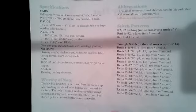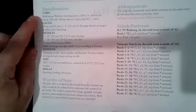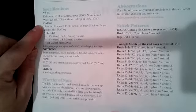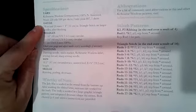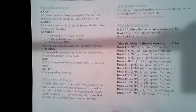So let's just go through a little bit of information before we get started. I'm going to try and demonstrate the important parts of this hat today so that you have a recording of the things that I think might be tough. Before we get started, the yarn is again the Kelbourne Woolens Germantown, the color is baby pink, and they call for one skein. They're looking for a gauge of 18 stitches and 24 rows to 4 inches in the triangle stitch. The triangle stitch is this knit and purl pattern that's essentially stockinette and reverse stockinette. If you do your gauge swatch in stockinette, that should be okay.